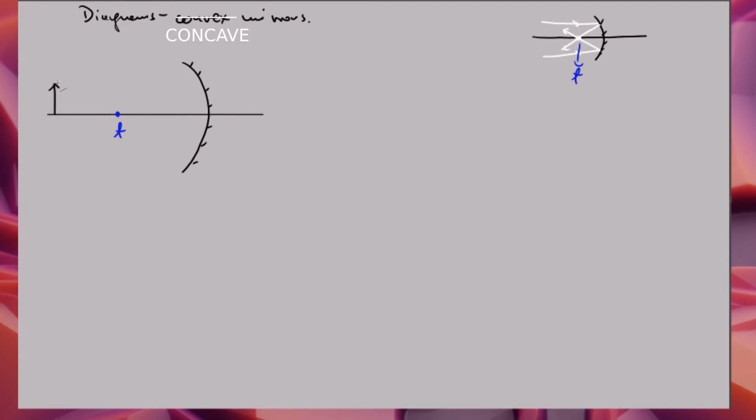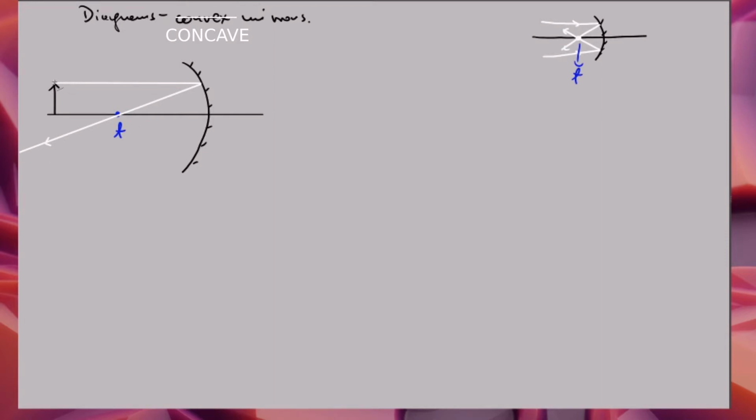You need two rays of light, and you need to figure out where they cross, or where their extensions might cross. So here's the first ray. It reflects off of the tip of the arrow and goes in a direction that is parallel to the central axis. It hits the mirror, reflects off the mirror, and goes to the focal point. So it goes out like that. Let's give it an arrow.